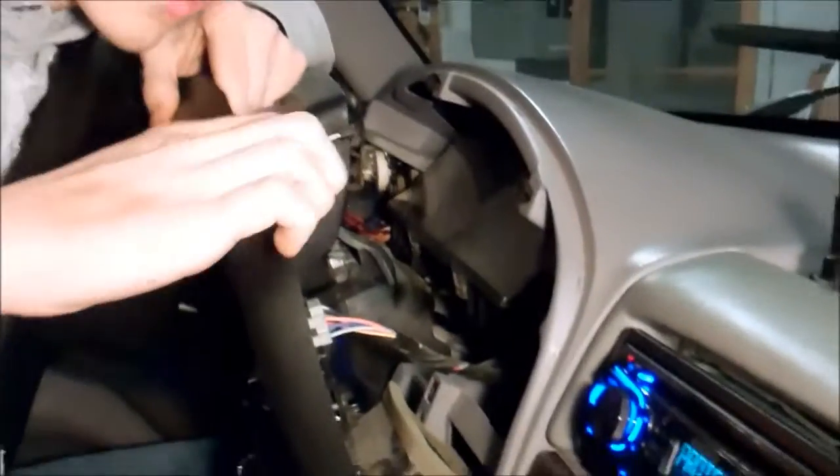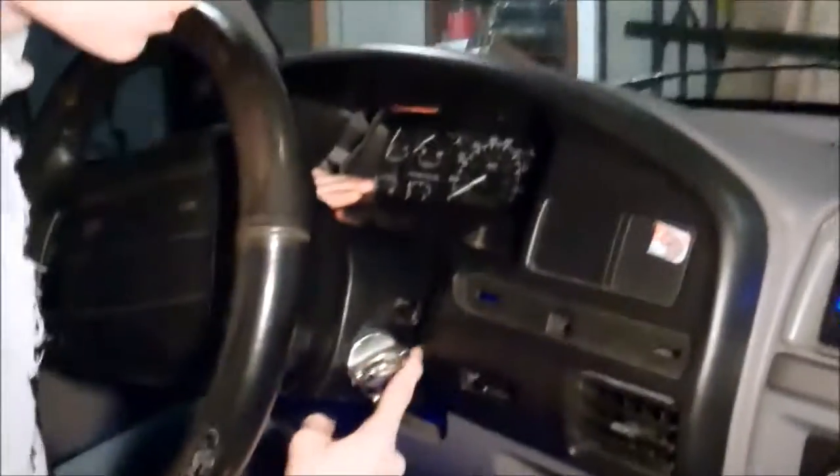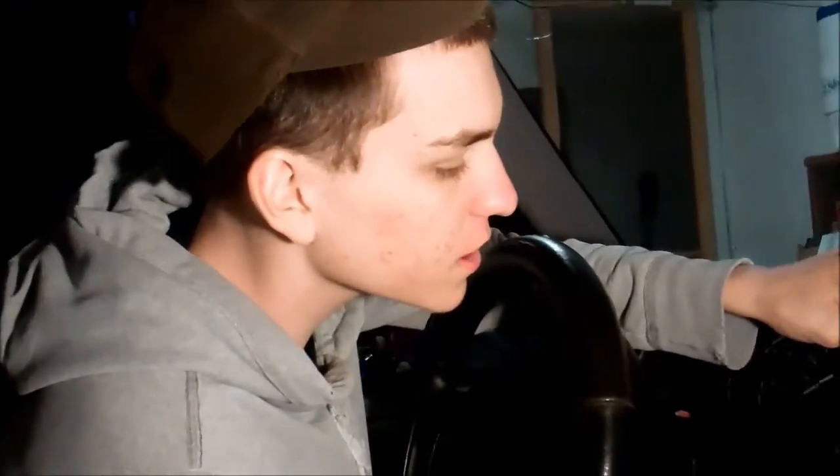Alright, sorry for the technical difficulties, but while I was waiting, I went ahead and plugged these things back in. I installed the screw at the top and the bottom. That's real easy, just use a small Phillips screwdriver. And then on the other side, I did the same thing just like we did whenever we were taking them out, the top and the bottom screw. And then once you get all those back in, you still have the grill right here. You put the dash in, make sure the rubber piece is over this key switch or whatever. You just push it back in, it should snap. Make sure you get it over this rear defrost switch, and then over here, make sure you get it on the headlight switch.